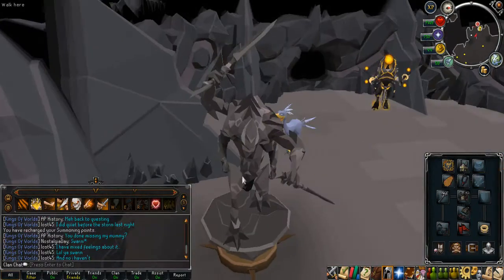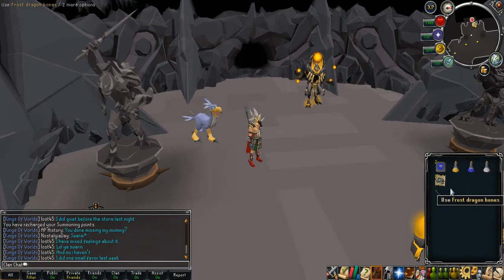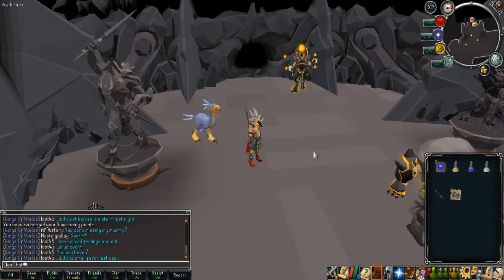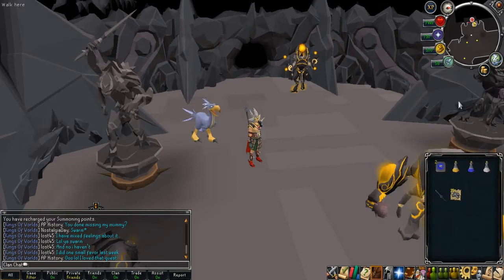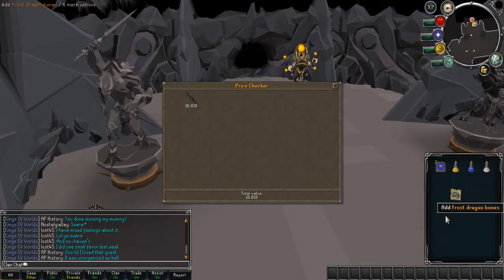Okay guys, so I finished up that run. It took me a couple more minutes, but here is the loot from that run. Obviously I just dropped these 2 potions even though I had some left in them, because a frost dragon bone is worth more than a potion. So let's just go ahead and see how much I made. Alright, we got 20k. And we got almost 500k for one inventory that took about 10 minutes.